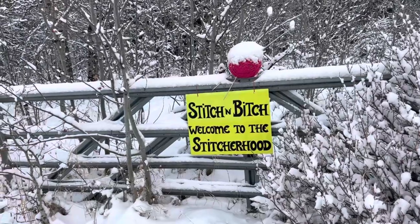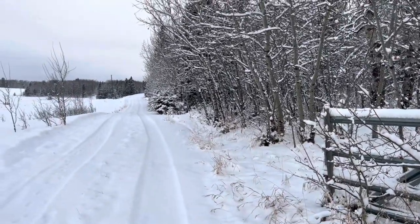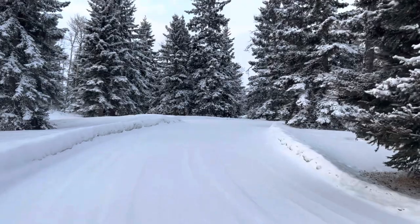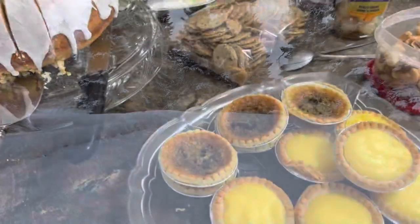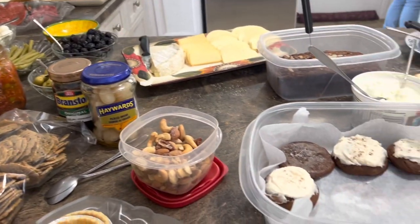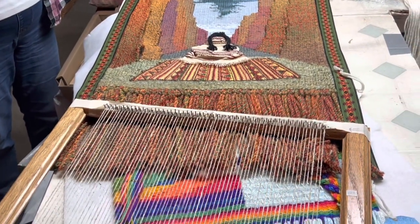Last Sunday I took a little walk about 20 minutes from my house down a long winding road to our neighbor's place, where she hosted our monthly stitch day. We call it Stitchin' Sundays, or Welcome to the Stitcherhood. It was a beautiful day for a walk, at least until the end when it was snowing piles again. At these affairs there is always plenty of amazing food to eat — it is not a dieting sort of day; it's your day to eat whatever you want.